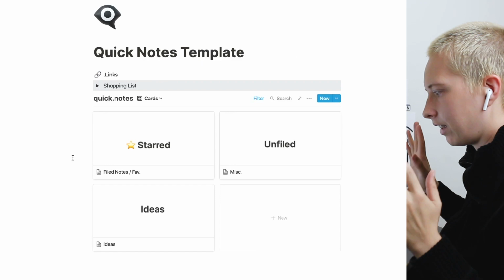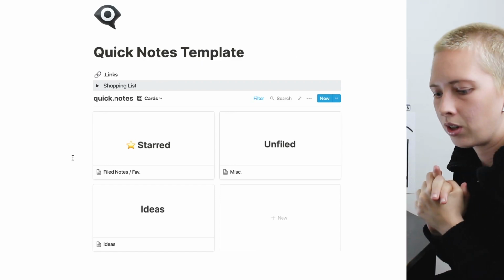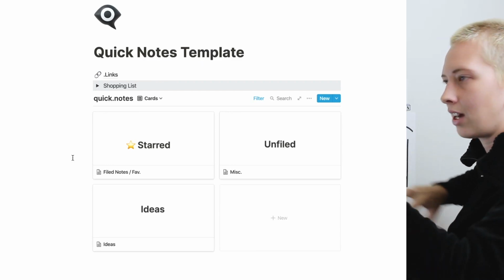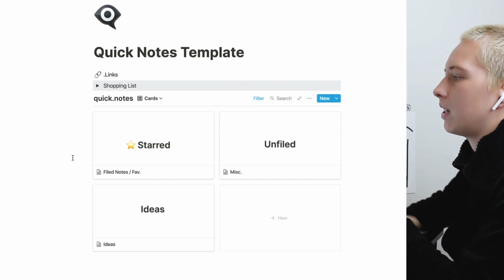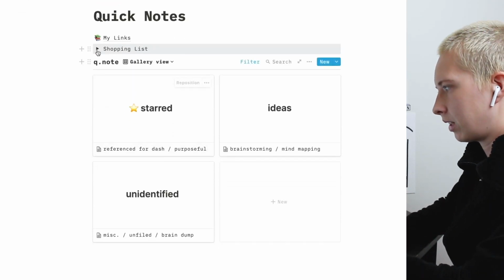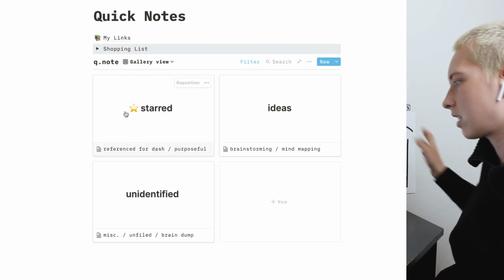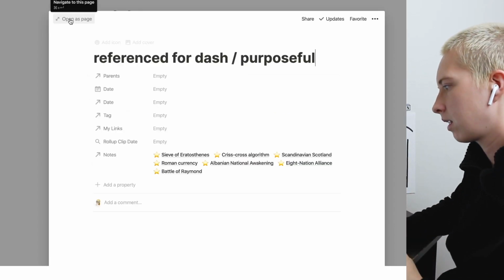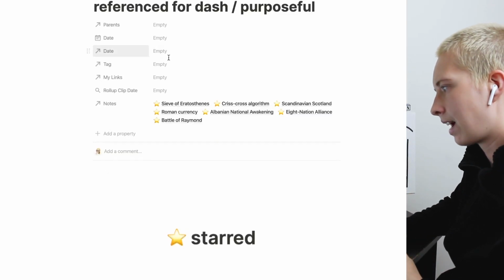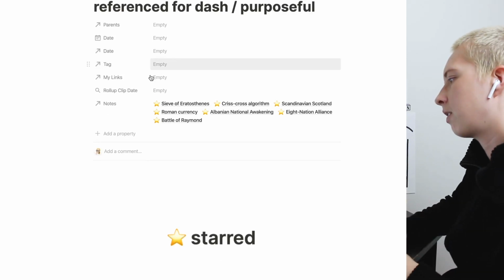So before I leave, I want to show you kind of how I use this general setup for my own workspace. I have my shopping list up here, and everything's set up pretty much the same exact way, except my tags, like I said before, is going to a concept cloud.